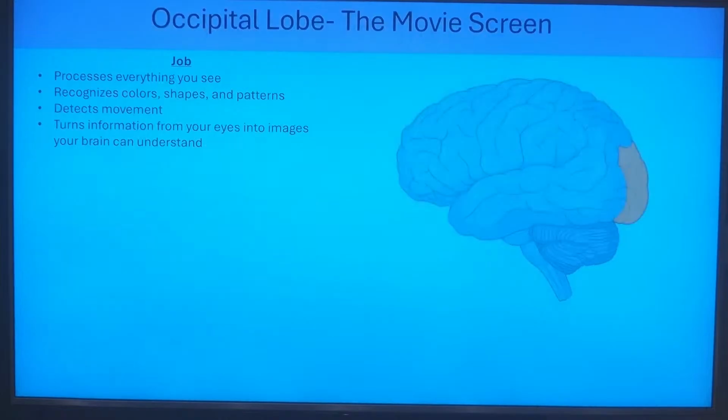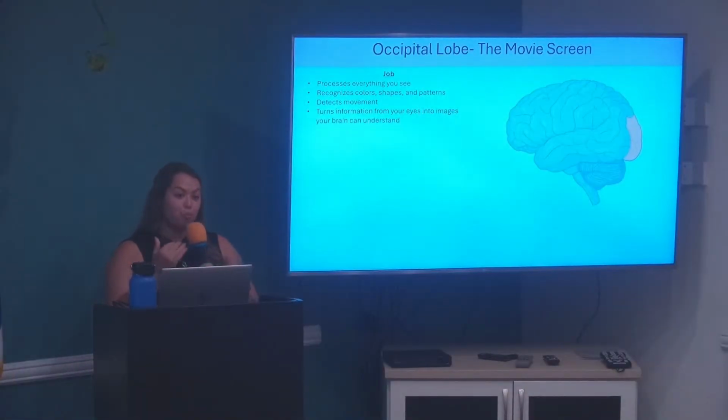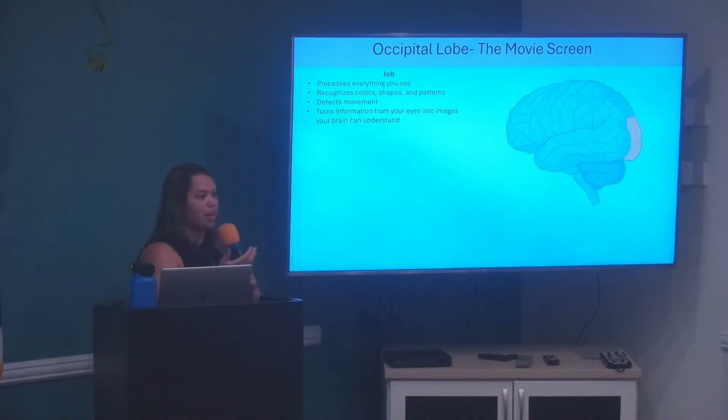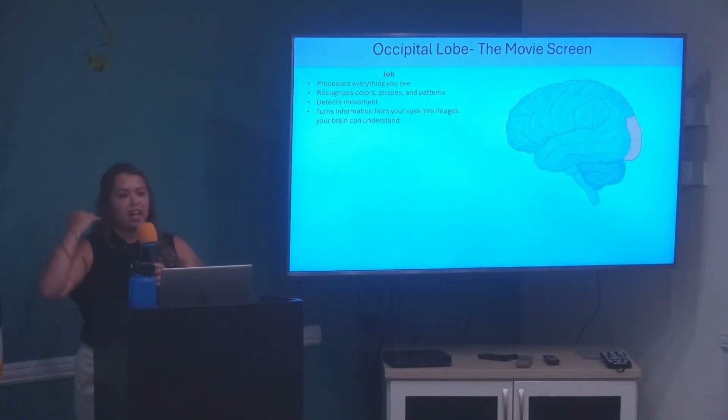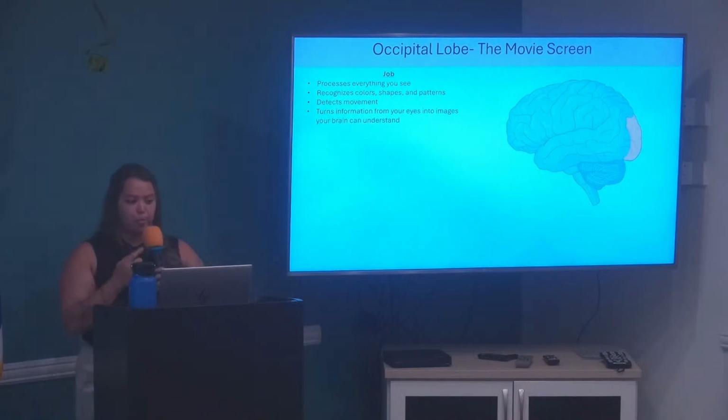Now we're going to move into the occipital lobe. The one major job, I wish I was the occipital lobe, where I only had to do one thing really well. Don't tell them. It's seeing. So more than 90% of all your vision is from your brain. Yes, you see it through your eyes, but it is all calculated and shown in an image that you know through your brain.